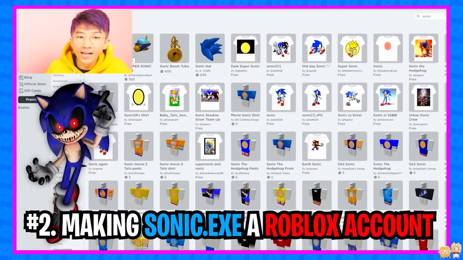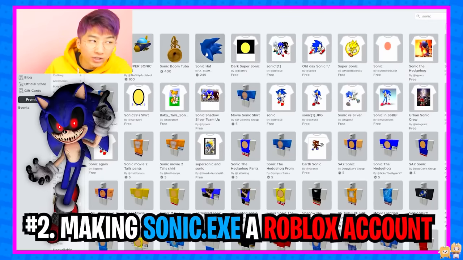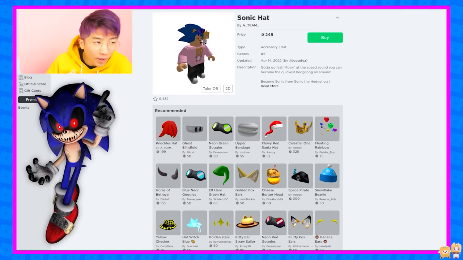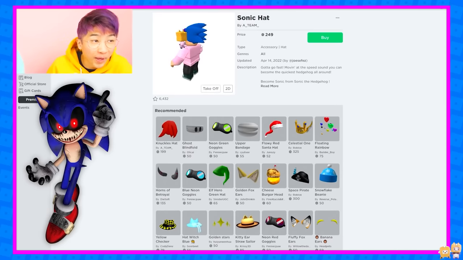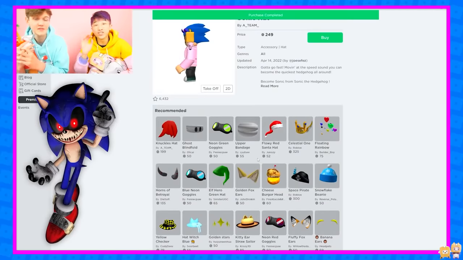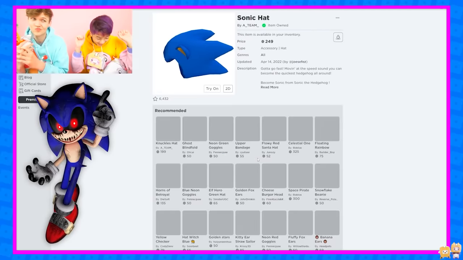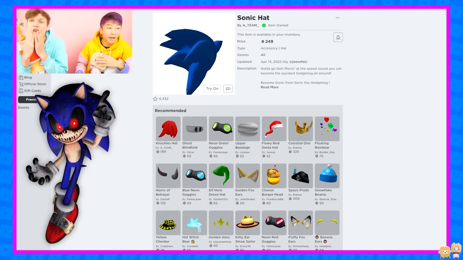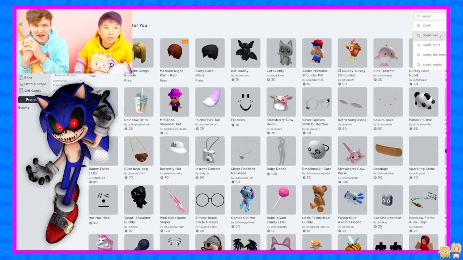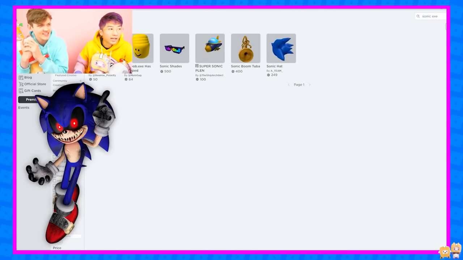We're making sonic.exe in Roblox, dude. Exactly, guys. So we're going to transform Justin's Roblox character into sonic.exe. Wait, whoa, that already looks epic. Nice. All right, I got to buy that. That's a Sonic hat, guys. Now, we're going to make Sonic, and then we're going to go do some pranks. Hey, and we're going to give away some dream pets in Roblox. It's going to be super lit, dude. Yeah, but we're not just making Sonic. We're making sonic.exe, bro.